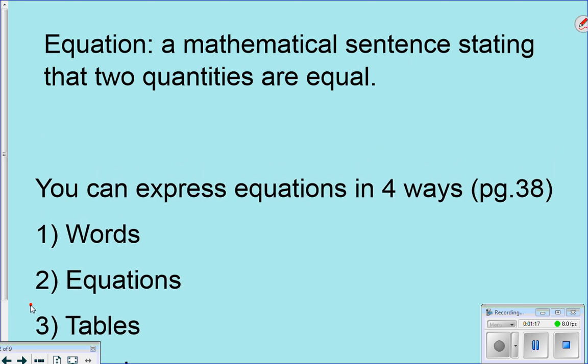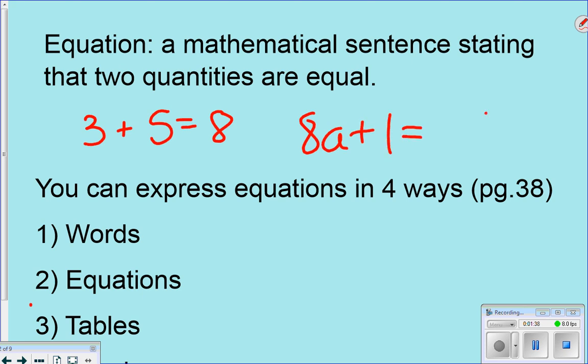So I'm going to just show you what an equation would look like. That's an equation. You've been talking about that since you were probably in second grade, first grade even. This could also be an equation. Does that look familiar? You worked with that a little bit last year. That's also an equation. So there are equations that are simpler and there are more complex ones.